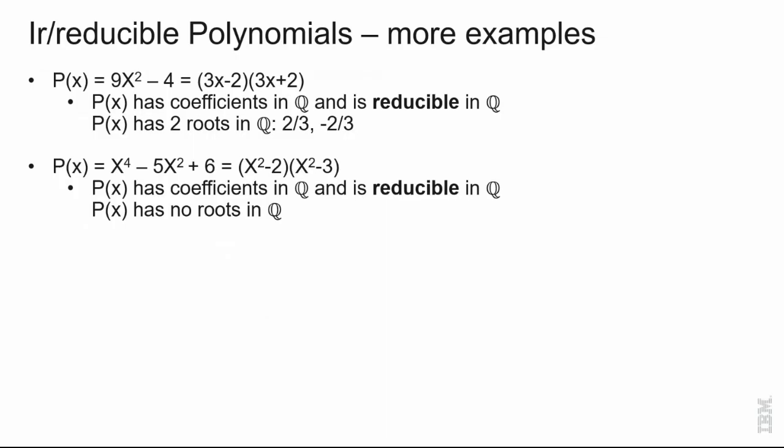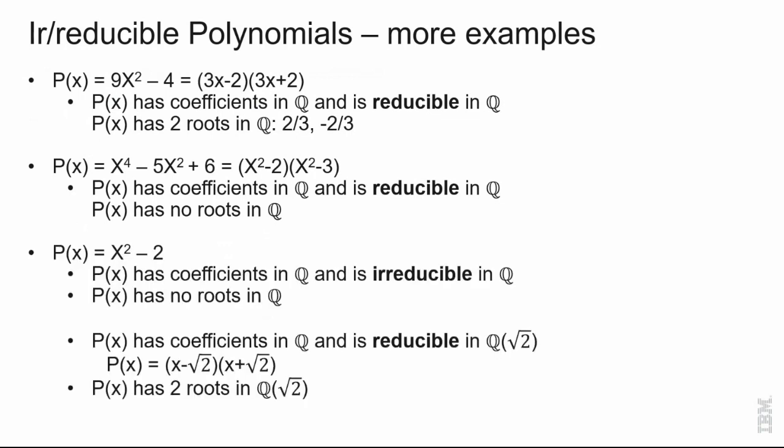polynomial can be broken up as seen here. Its coefficients are all in Q. Also, when you break it up, they're still all in Q. But it doesn't have any root in Q because its roots, square root of 2 and square root of 3, are not in Q. And we already know about this equation. We know from Pythagoras that it's not reducible in Q, because there are no roots of this equation in Q. But if you allow yourself to take your coefficients from Q adjoin square root of 2, then it becomes reducible, like shown here.